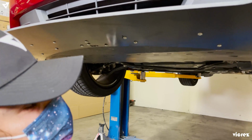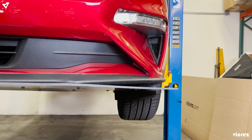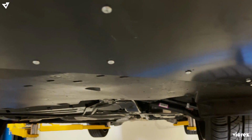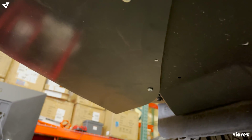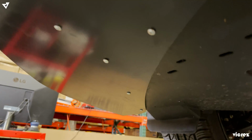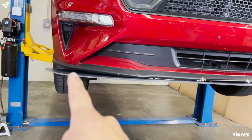Again, you could use bolts and nuts if you like. Right now we're gonna finish the sides. So this is how it would look from the bottom. I did use a little bit more self-tapping screws than what's provided. That's just my personal choice. If your body shop wants to do that, they could. Or if you're doing it yourself, you could use other types of hardware if you don't feel like this is going to be secure or in your favor. And we're gonna get to that at the end.